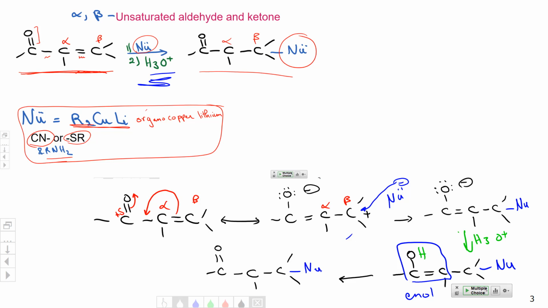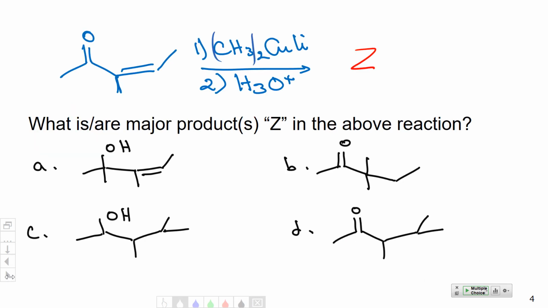I just have to bring your attention to one thing: Grignard is not one of these nucleophiles. As I listed, it's either organocopper lithium, sulfide, cyanide, or amine. Grignard, even with an alpha beta unsaturated ketone or aldehyde, is going to attack the carbon of the carbonyl. And this is why it isn't listed in here. So keep that in mind when we're doing this. Does this make sense to you guys? All right. Now, let's try an example.